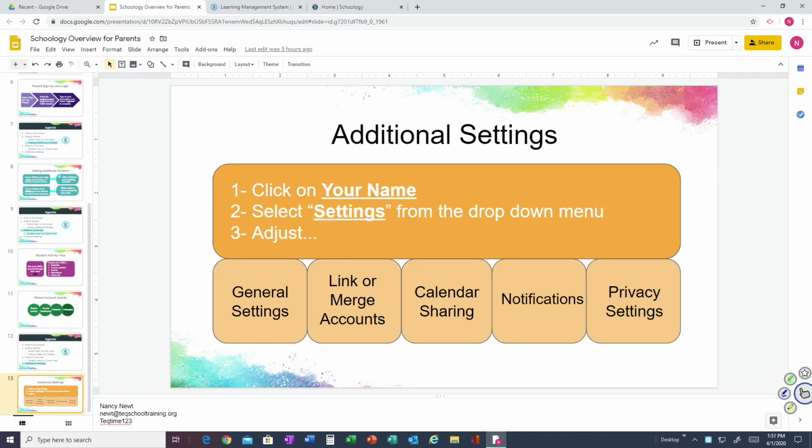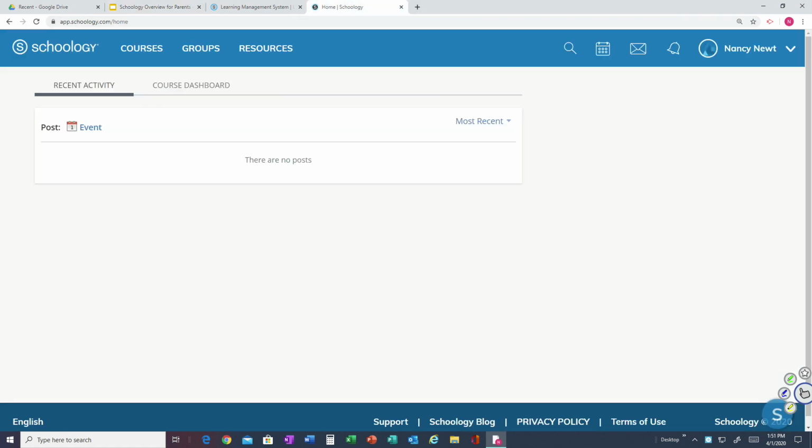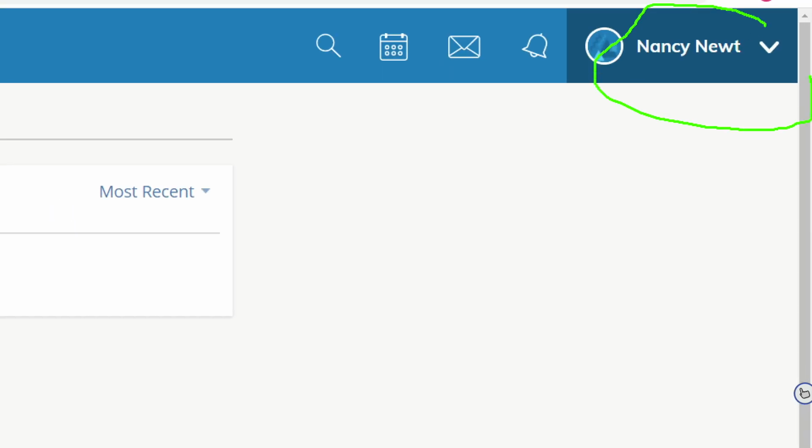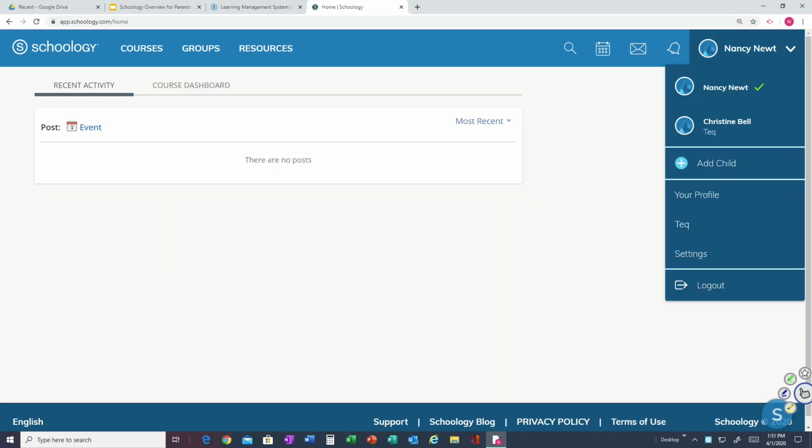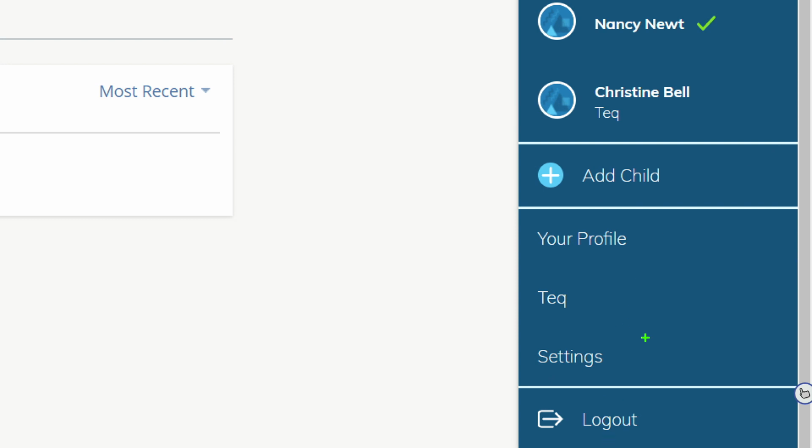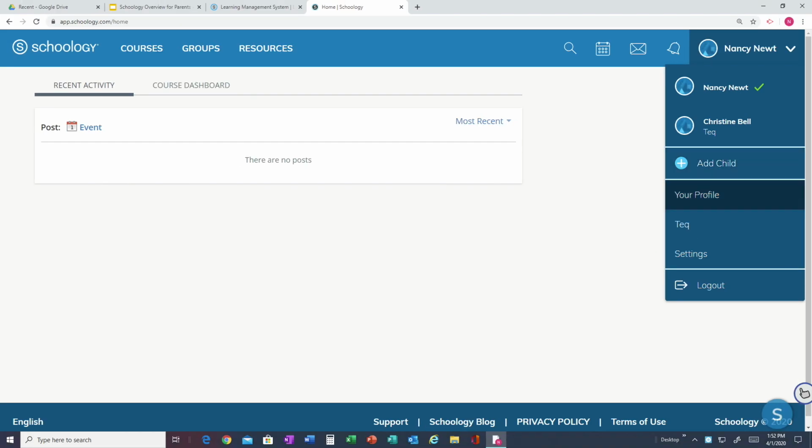All right, so let's take a look at the computer and see within our account how we can change some of these features. So here I am at my parent page. It's very important that you're in the parent page and not going from the student view, because some of these options, which I mentioned earlier, you are not going to be able to edit if you are accessing the settings through the child's view. So it's important that you are in the parent view. As I mentioned before, we're going to select our name from the top here, and we'll be presented with that drop-down menu, and select Settings.